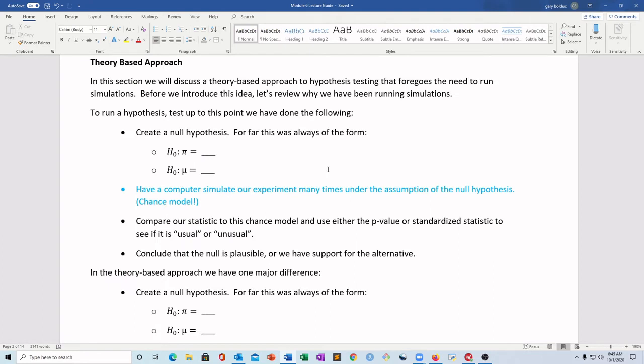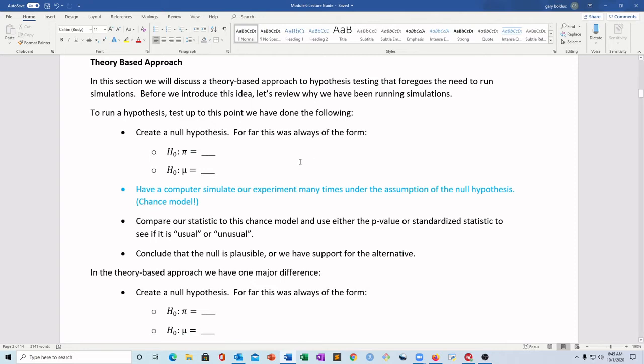So moving on, we are now at the point of looking at the theory-based approach to the processes we've done earlier. What I'm going to do here is show you what our overall process looked like before this module, and then show you what it's going to look like after, and there's just one little change. It's going to be really nice because it'll give you practice on the Unit 1 stuff, and if you were already feeling good about the Unit 1 stuff, you're going to realize, oh look, Unit 2, I'm just doing the same thing. All I have to do is change one way I'm calculating something, and it's the same thing.